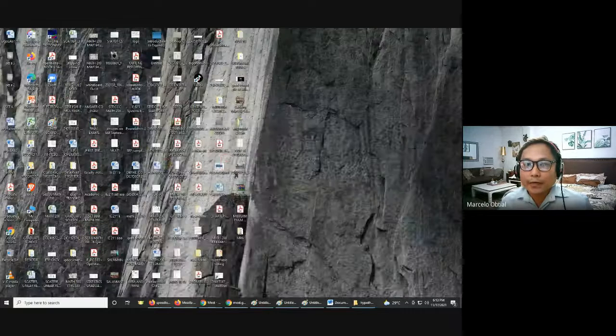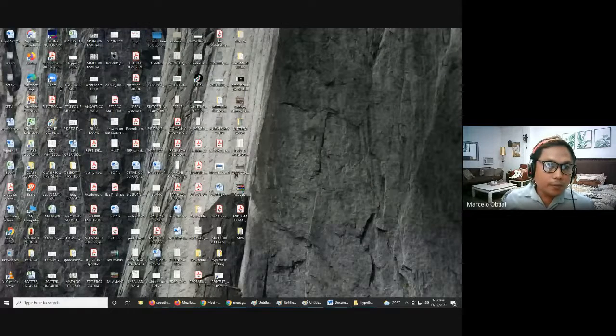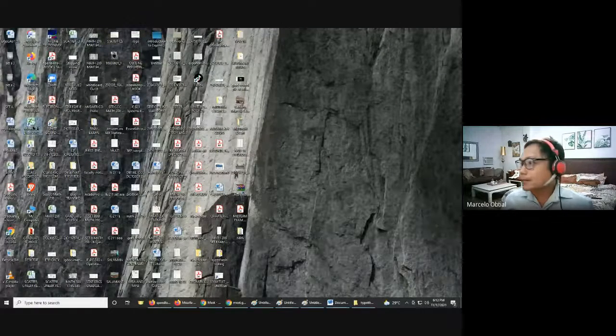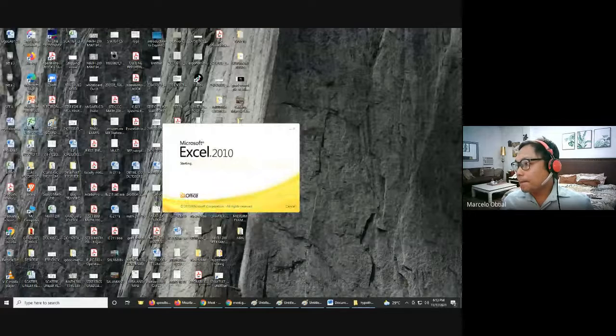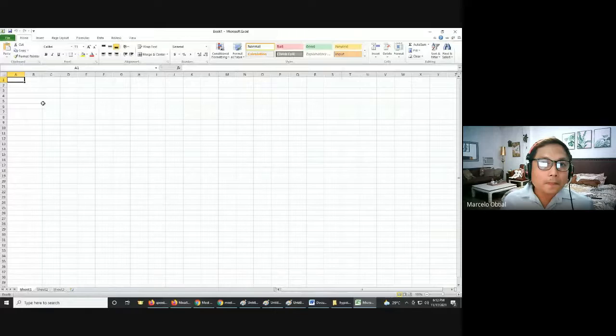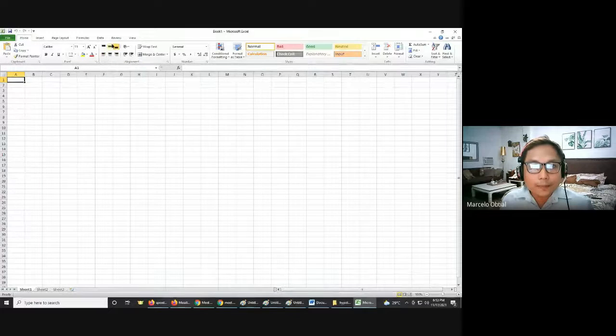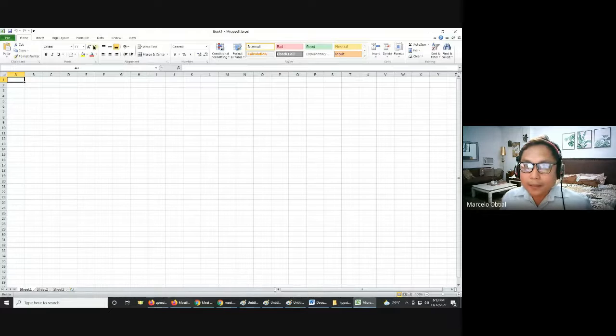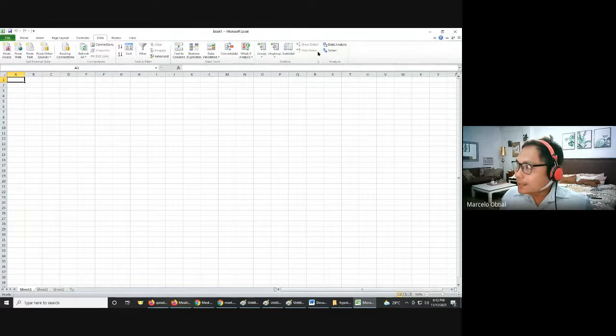On your PC or laptop, can you open your Microsoft Excel? Now, can you check on the top of this user interface if there is Data? Dapat may data ito sa itaas. If you click Data, the Data Analysis will appear in the upper right portion.